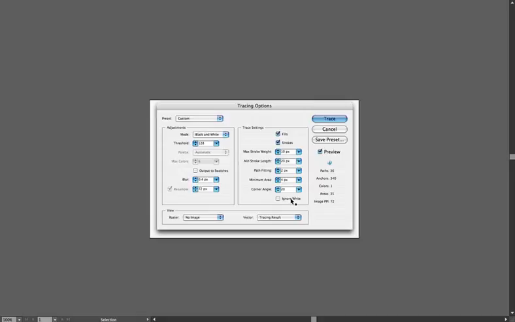The last option is the ignore white, which we've explained in the previous video. It takes any of the area that is selected as white, primarily in black and white options, and then it deletes that area. It doesn't necessarily delete it, but it brings it up as a blank no fill or no stroke area. You can always change the color and everything, but it shows through the background of the image. Okay, and then your view allows you to select whether or not you want to see the tracing result and whether or not you want to see the raster result. And that's essentially what it is.